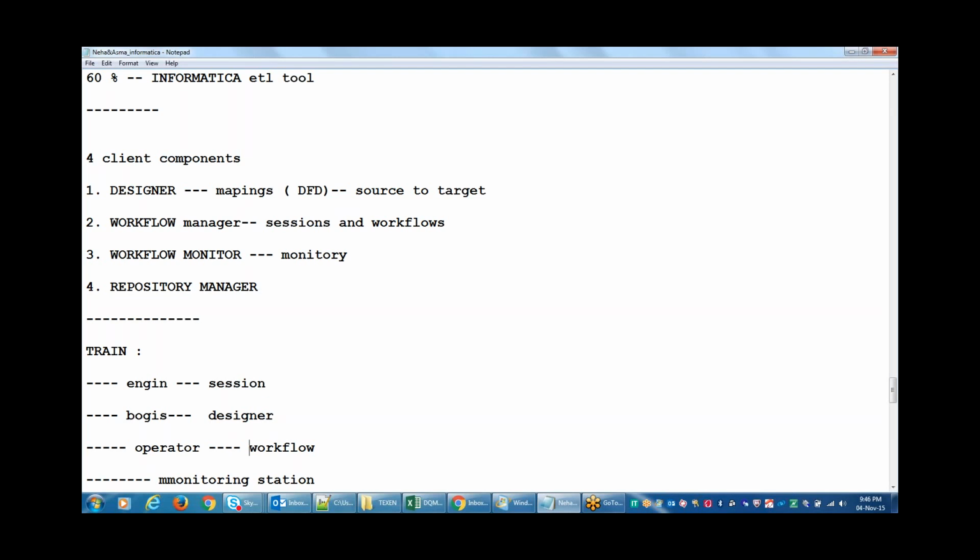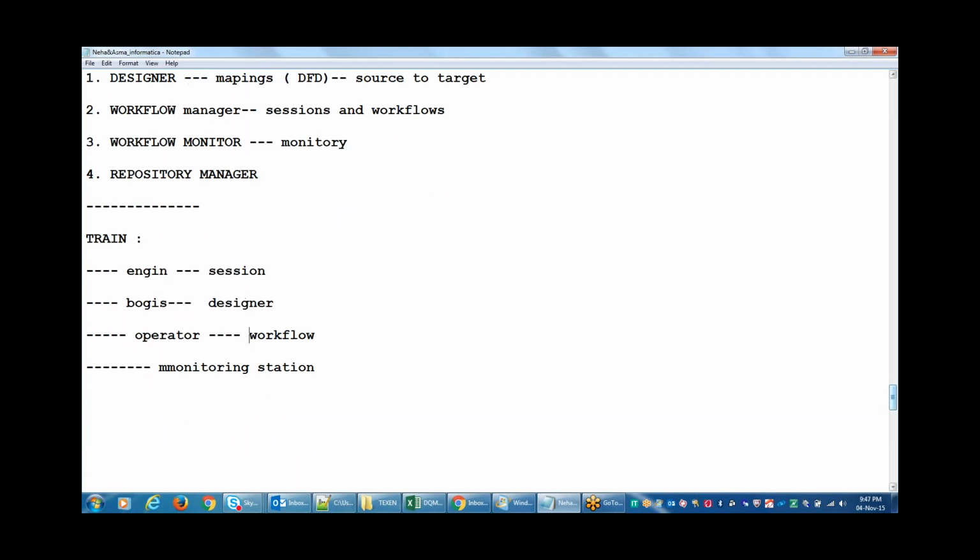In the workflow, we can schedule the jobs, or schedule the mappings or sessions, anything. We can call all this process, mapping, session, workflow, as jobs, or running the workflow. Here, if you observe, if you trigger the workflow, it will run the session. Once the session is run, then it will trigger the designer.